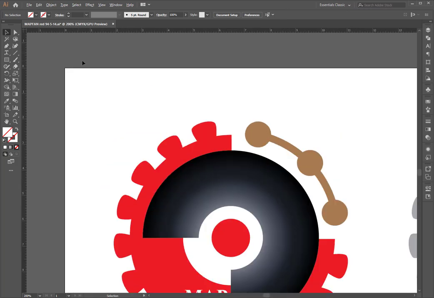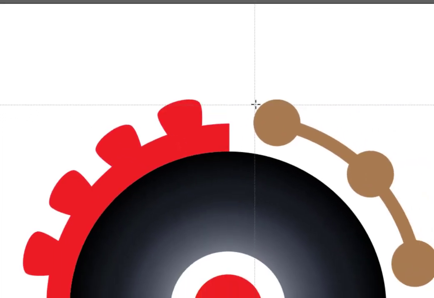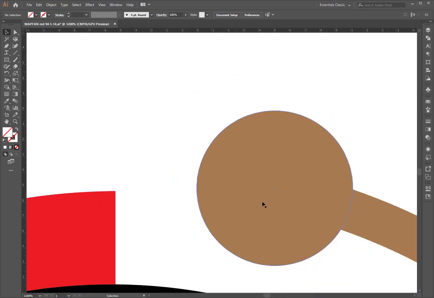As I said before in the rulers video, you can change the beginning point of your rulers by simply clicking and dragging from this intersection area over here. As you can see, you can change the beginning point. For example, I'm going to put it over here to say, like, I want to measure the diameter of this circle. When I do this, as you can see, the numbers over here change.